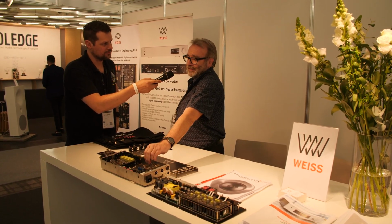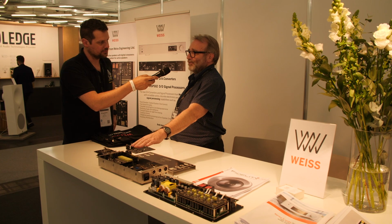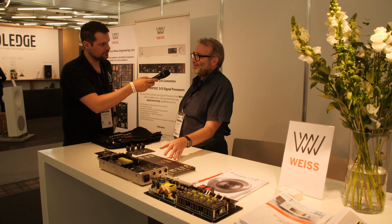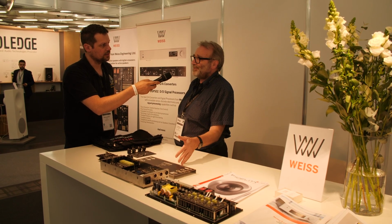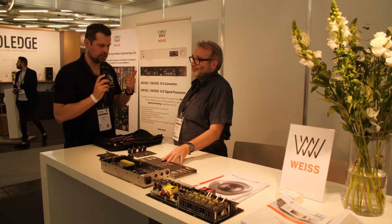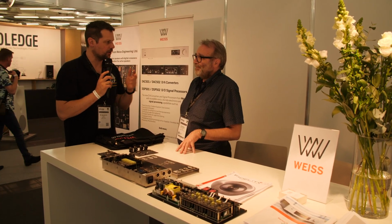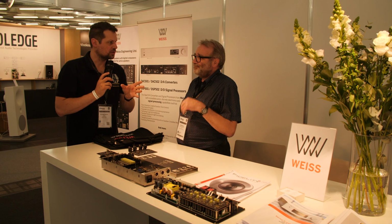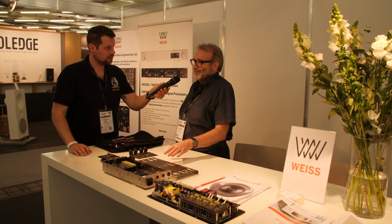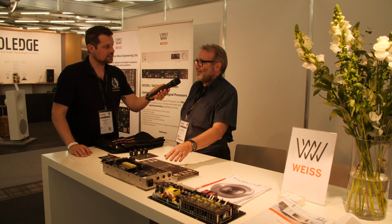But we now decided that we want to sell that as well to OEMs, because in high-end hi-fi, more and more companies are going into active speakers and speakers with digital crossovers. Yeah, definitely, it's a trend. We've seen the new DIN Audio lately, but just for our viewers, loads of active speakers at the moment. So pretty clever. I think it's a good move for the industry.